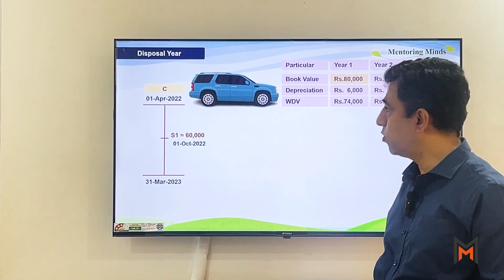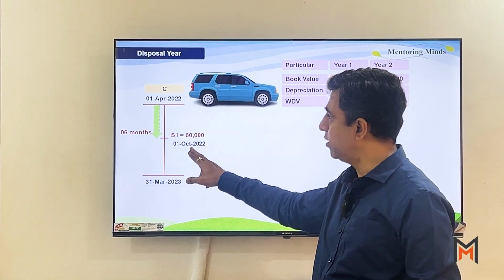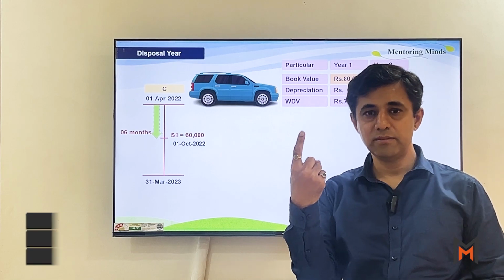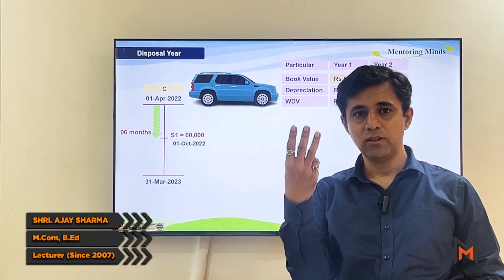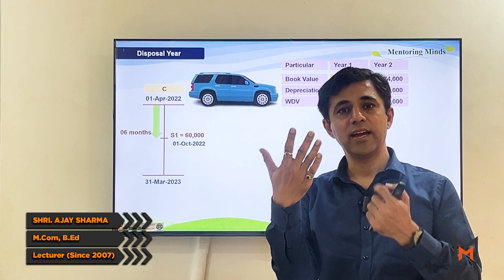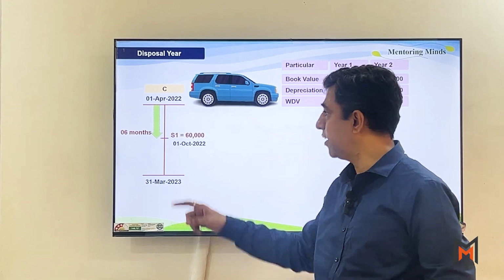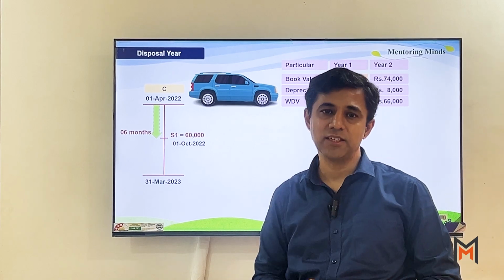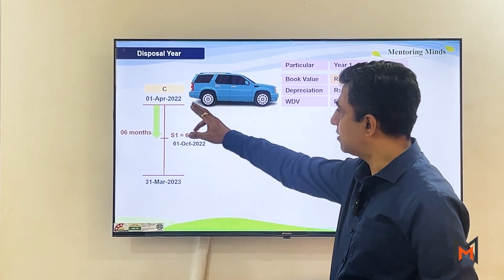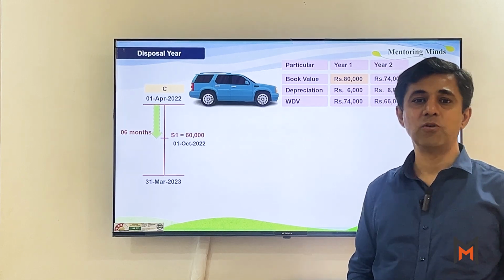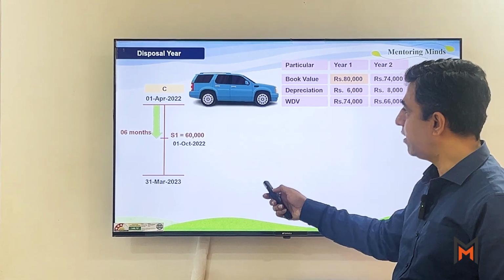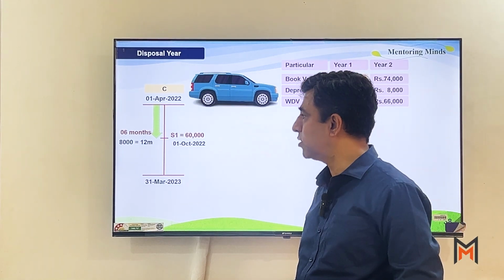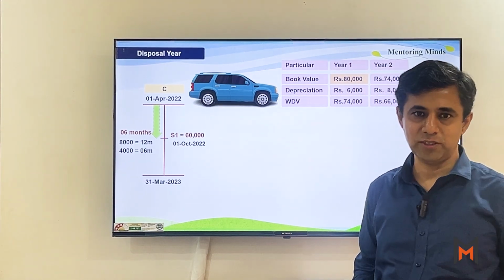the asset. So we are selling the asset on 1st October. 1st April to 1st October there are 6 months. April, May, June, July, August and September. So total there are 6 months. October, 1st October we sold it, so we will not consider the October month. So 6 months ka how much will be the amount of depreciation? We are aware 10% is 8,000. 8,000 is for 12 months, so 6 months ka it will be 4,000.